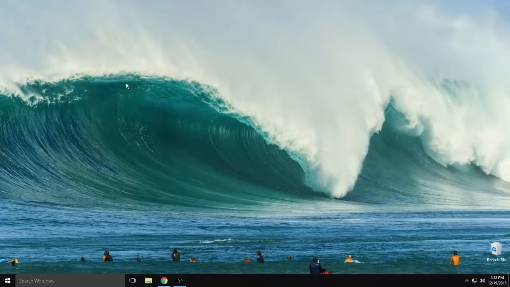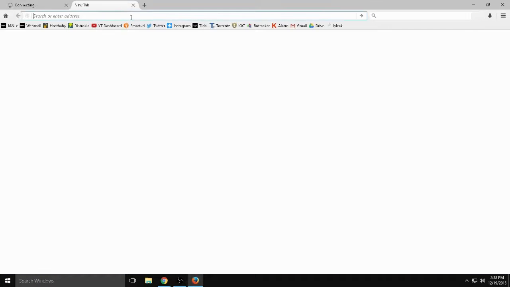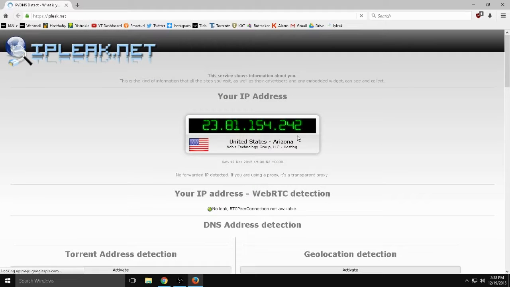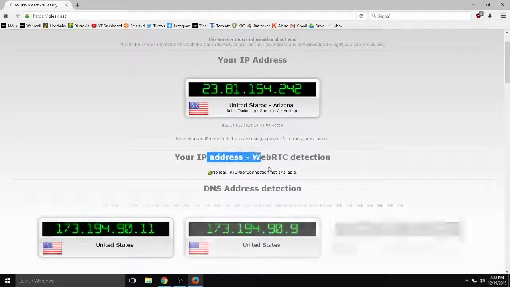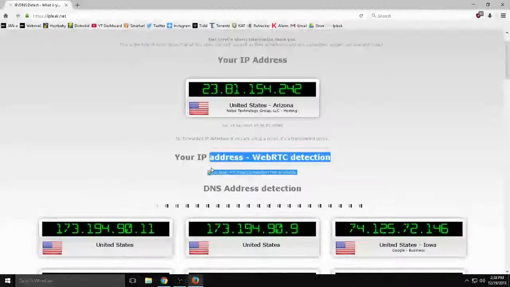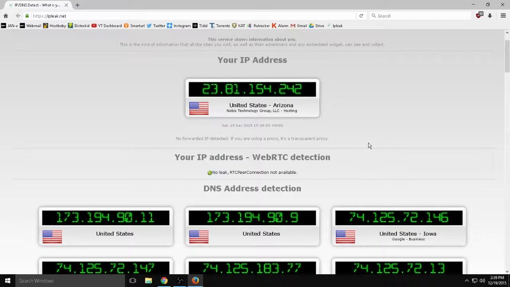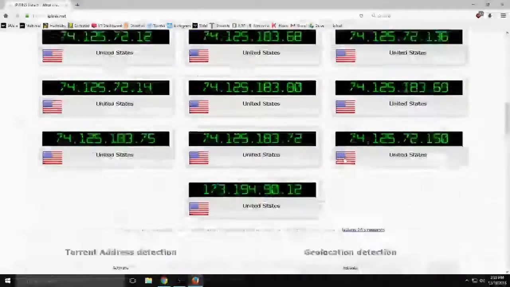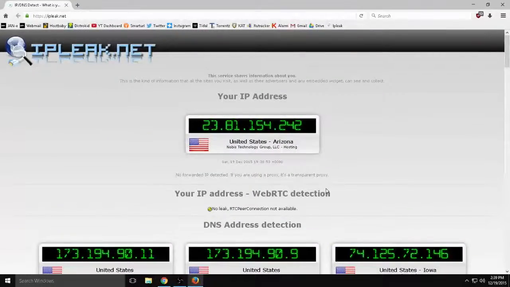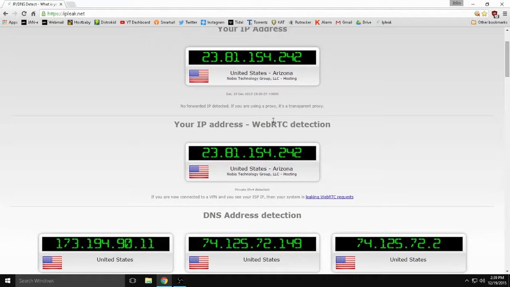which I'll do the same little test on here. If you go to IP leak again, you'll see there is nothing there. No WebRTC leak, because under Firefox you can disable WebRTC completely without any extensions. As you can see, it's the same thing. But I wouldn't worry too much about the WebRTC. I mean, like I said, that's the same exact IP. But if I didn't have the extension, it would just show my local IP.